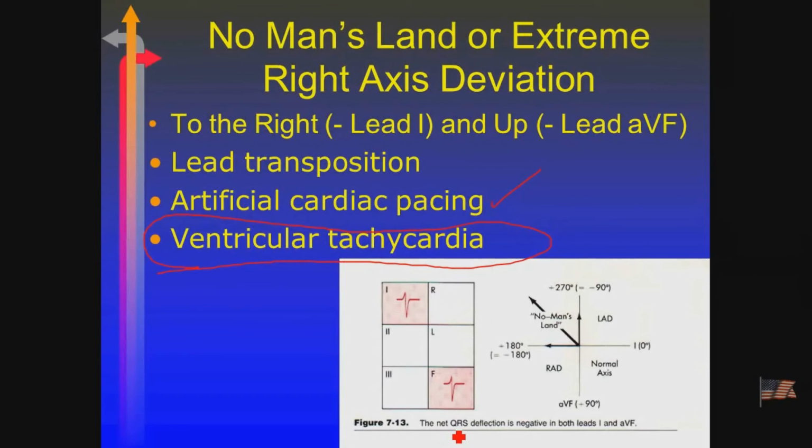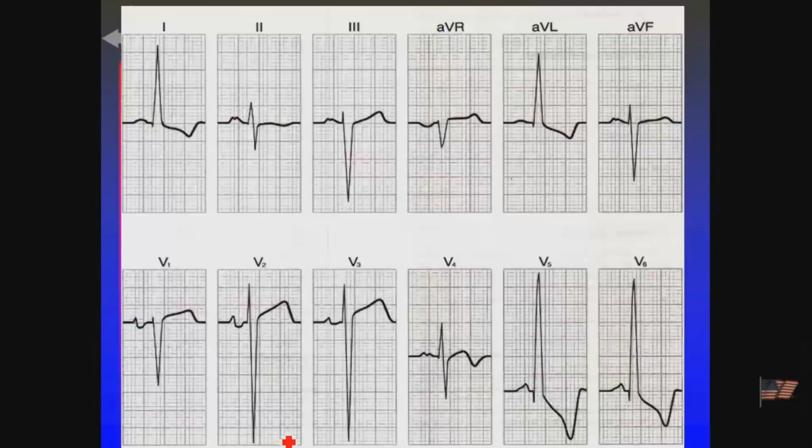Well, the classic way that I think Egan does it, he says, look for the lead that has the most positive deflection and what's perpendicular. Oh, good God in heaven. This is a lot easier. Sure she did.